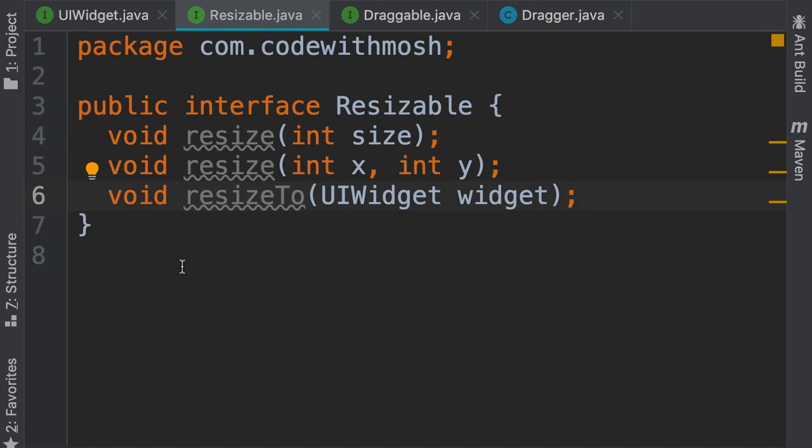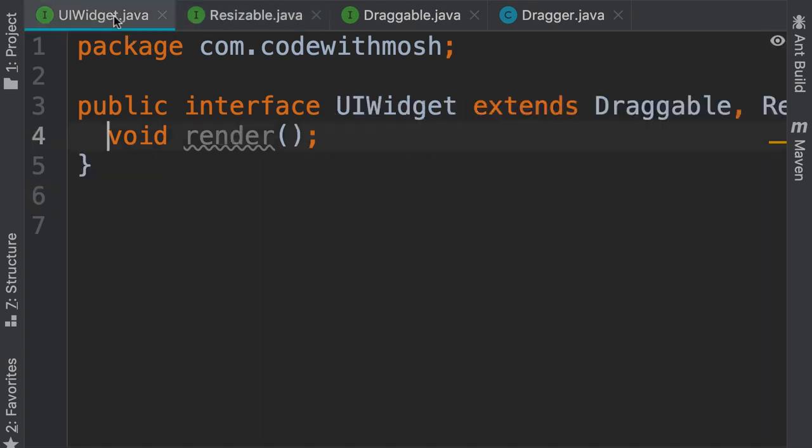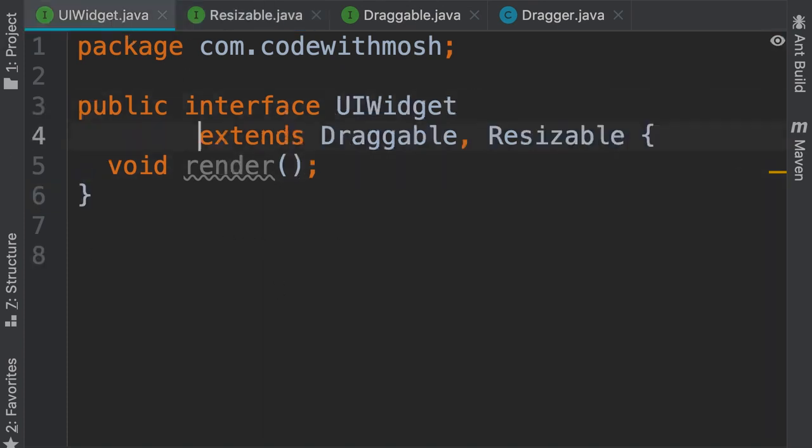Now, one last thing before we finish this lesson. Back to our UI widget interface. As we can see, this interface is extending 2 interfaces, Draggable and Resizable. Unlike classes, a Java interface can have multiple parents, but this is not a problem. This is not going to bring the problems with multiple inheritance, because if these parents declare the same method with the same signature, this interface will inherit only one of them.